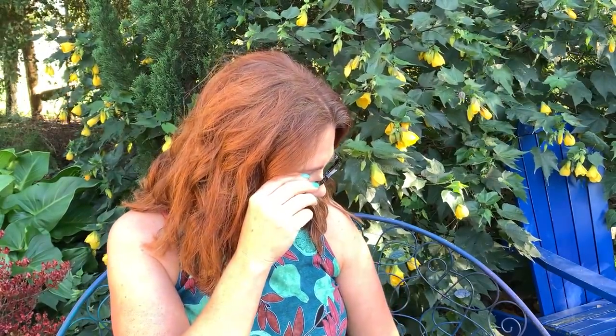Favourite sewing task? Fabric shopping — is that a task? I love matching up fabrics to patterns; I could do that all day. It's part of the process. I love the different possibilities and ways I can change the look of a garment. I also love when I set up the sewing machine with a cup of tea and YouTubers on, and just start sewing — being in the moment is fantastic. When you attach those shoulder seams and it starts coming together, it's a really rewarding process.